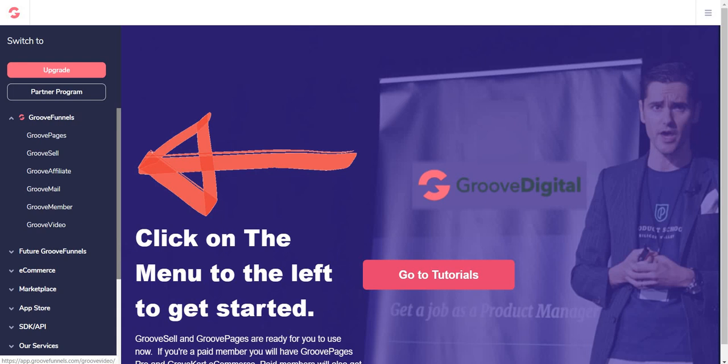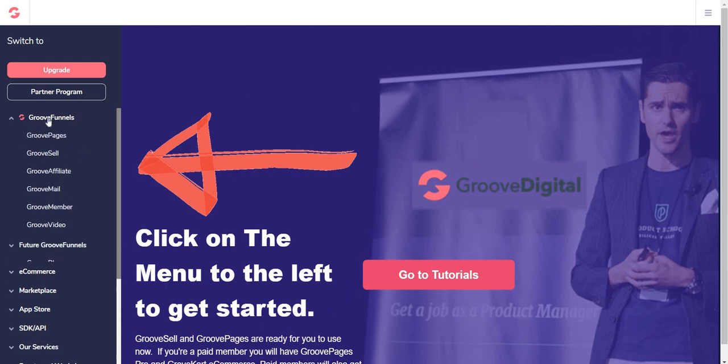Of course, you have Groove Video, which is going to be video, plus you can do a lot of cool things. For example, you can generate leads. If you're familiar with what Kartra does when it comes to video, it seems like it's going to be very similar to that. Then in the future, they're going to be adding even more features such as Groove Blog, Groove Webinars, Groove Desk, Groove Calendar, and Groove Survey.